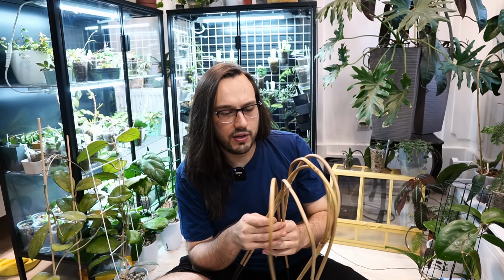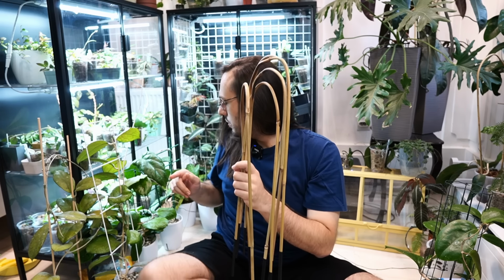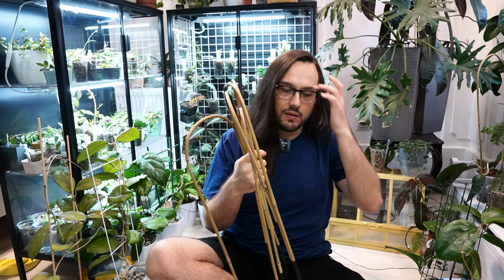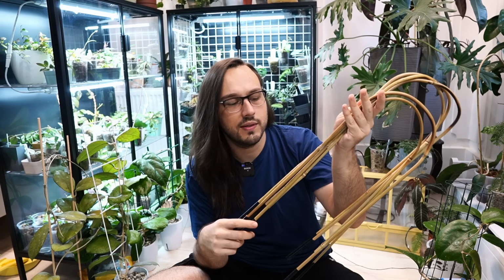I do not think I have enough. I only have 5. Do I have 1, 2, 3? I do have 6 plants and 5 bamboo hoops. Did I go to elementary school is the question. I really cannot count sometimes.